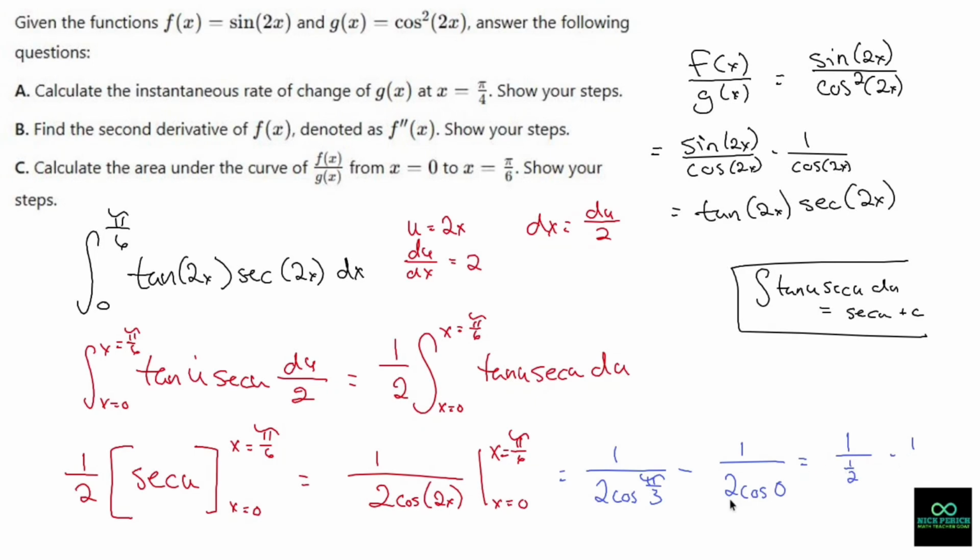oh, did I forget something? I did. 2 times 1/2, oh boy. So 1 over 2 times 1/2, that would change things, over 1 over 2 times cosine of 0, which is 1. So I get, and hopefully this doesn't get cut off when I make the video, it shouldn't, 1 over half of 1, or half of 2, which is 1, minus 1 over 2 times 1, which is 1/2. And when all is said and done, I get 1/2.